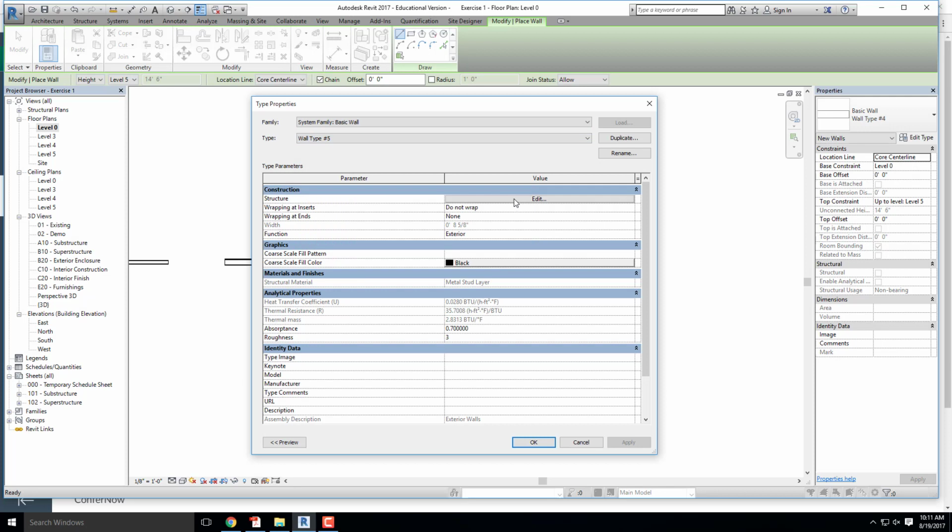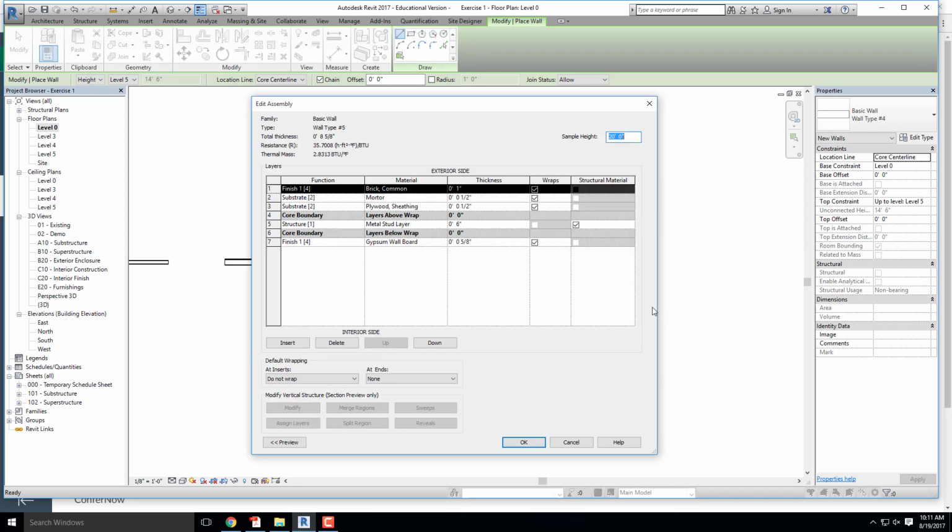I'm not going to go through every one of these, adding every one of these layers, but you can notice that from keeping the original wall type, I was able to keep the structure, or just edit the structure. I added a metal stud instead of the wood. Changed the dimension, so it's now 6 inches instead of 4. We retained the gypsum wallboard on the interior, and we retained the plywood sheathing. We added that for wall type 3, and then we just added a couple more layers. We added mortar and we added common brick. So that's going to be our entire wall assembly for wall type 5.